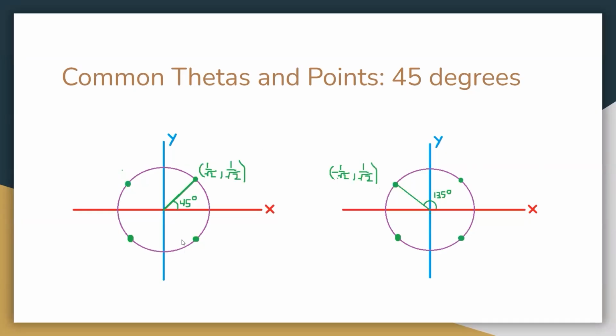So you'll see that it'll go from 45 to 135. And the reason that we do this is because these will actually end up having very similar values, and they will only differ in terms of their position in regards to the origin. So what do I mean by this?